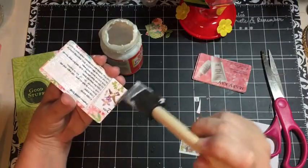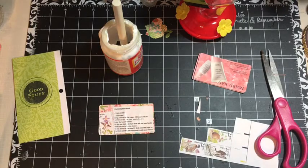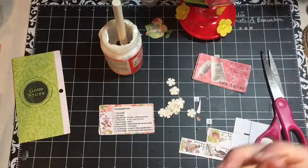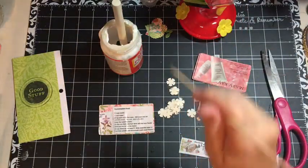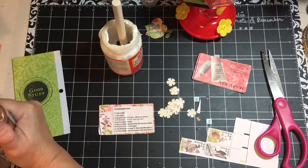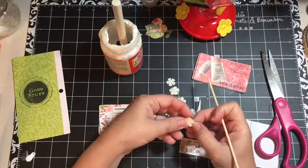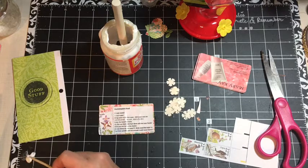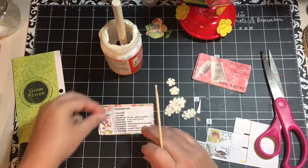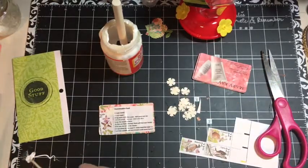Okay. So we'll just go ahead. And then I think we'll add a couple of fluffy flowers. I will leave the tutorial for the fluffy flowers down below if you haven't gotten to see it. I'm going to add some glue over to the corner here so I have a place to get it from. And I'm actually going to do a little bit different take on it. I'm going to make, oh, you know what? Yeah, I'm going to make it without the sparkly in the center.